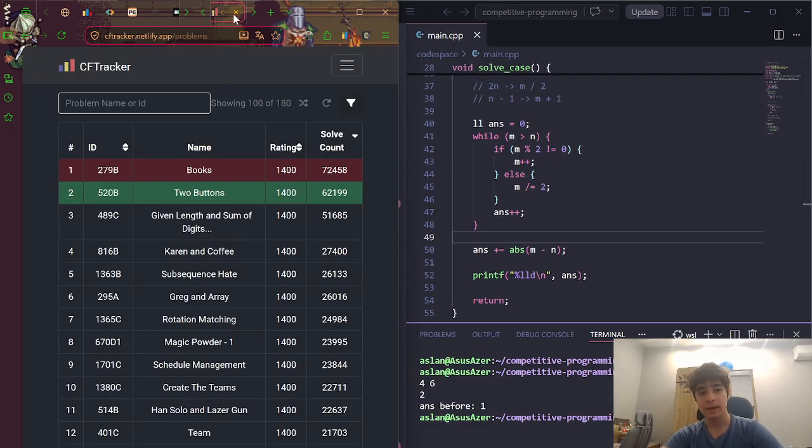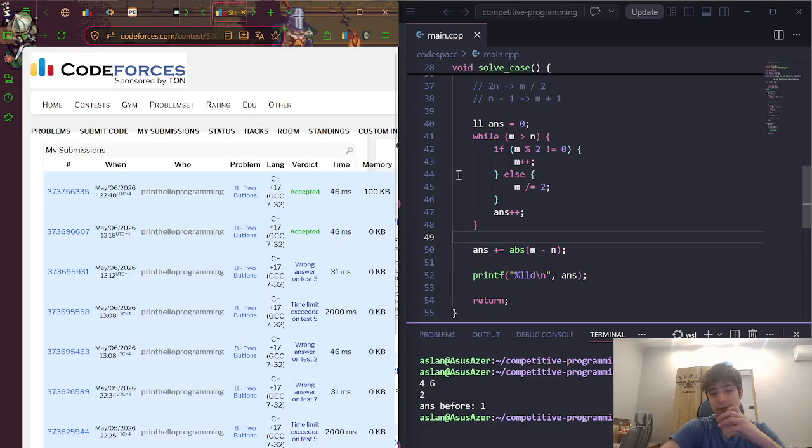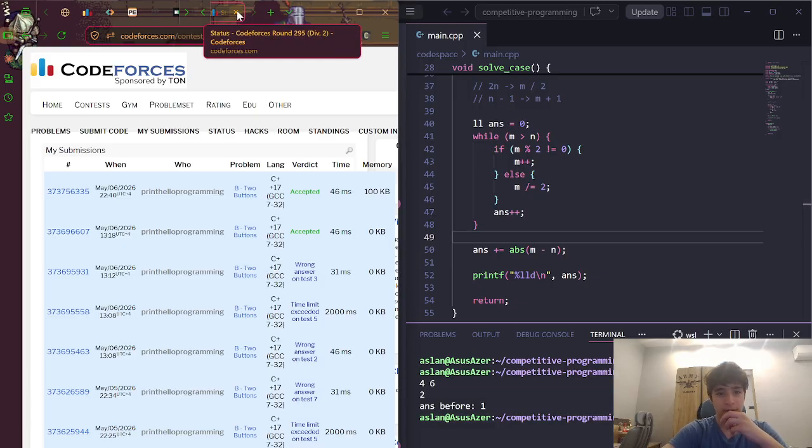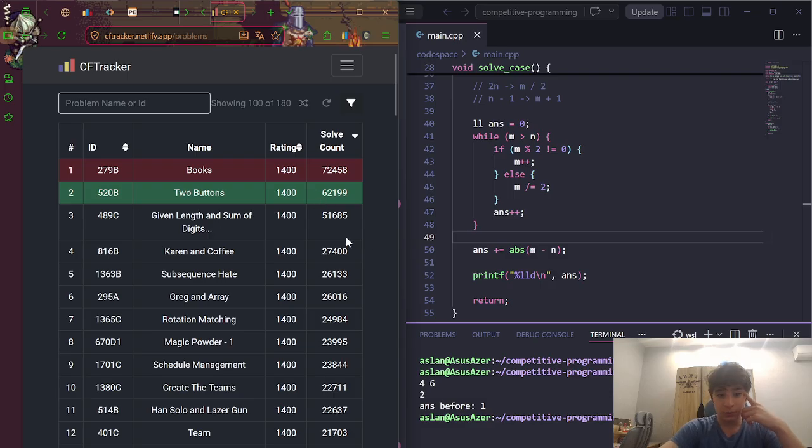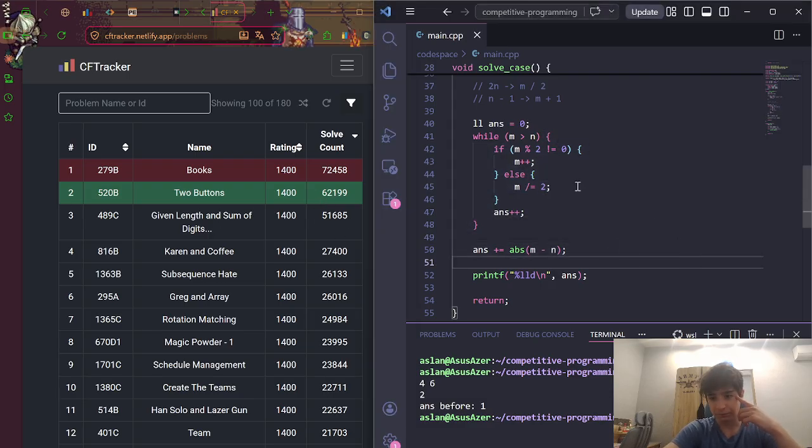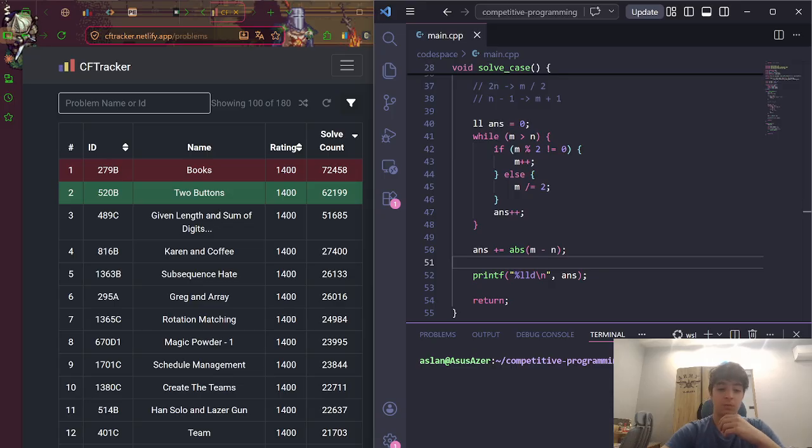I remember I was doing this type of task and it's possible that it was this one, but I could do just a simple greedy algorithm, like if n is less than m, just multiply by 2 or something like this, just a simple simulation. But there's no simulation, there are some tricks of greedy algorithms. So this is our first 1400 rated task on this channel and I'm really glad for this.